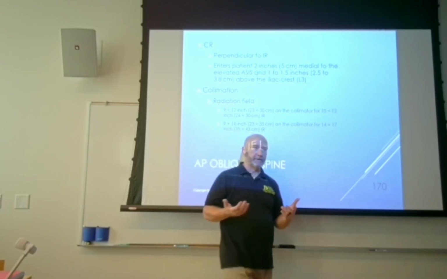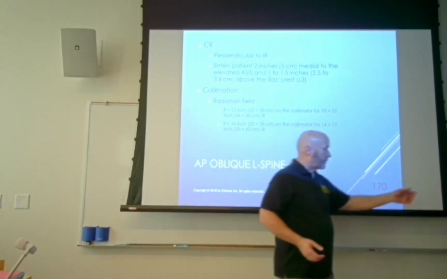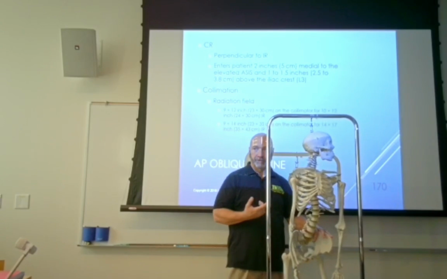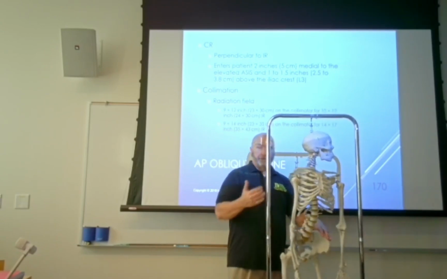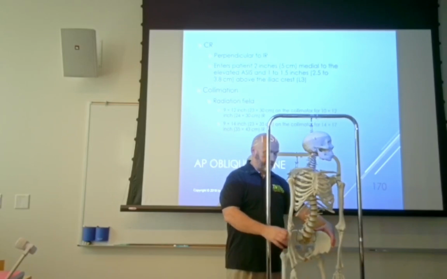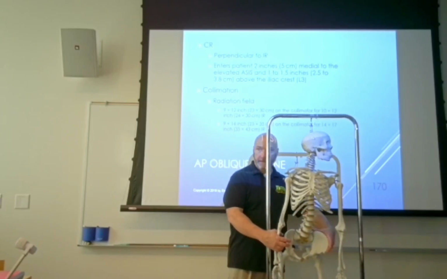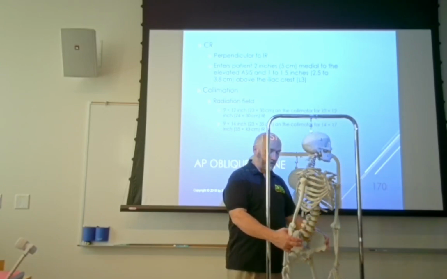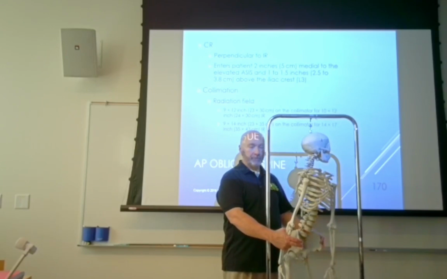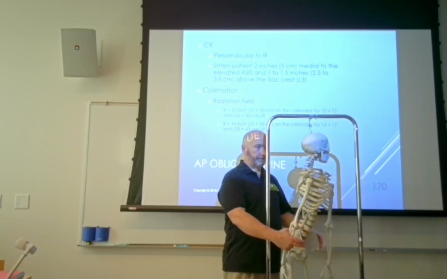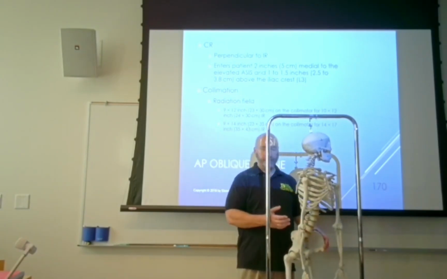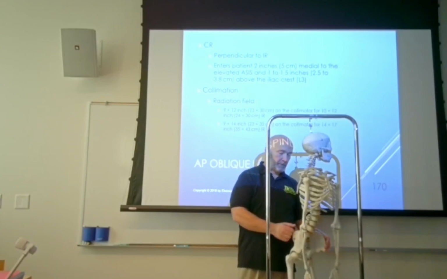So 45-degree angulation. The positioning is going to be similar to the AP, and that would be either at the iliac crest or an inch and a half above the iliac crest. The positioning is the central ray is, I want you to notice, this is our ASIS, right? Anterior superior iliac spine. And on the AP, they should be symmetric. But as I rotate up, what's happening to the elevated ASIS in relationship to my spine? It's getting closer and closer, right? So at 45 degrees, it's not going to be on top of it, but it might be pretty close to what would be the spinous processes.